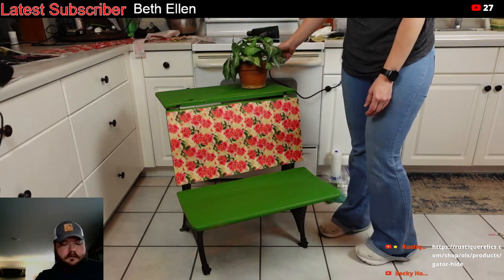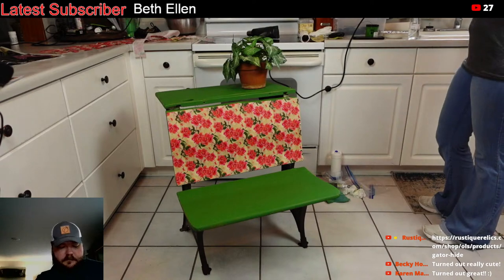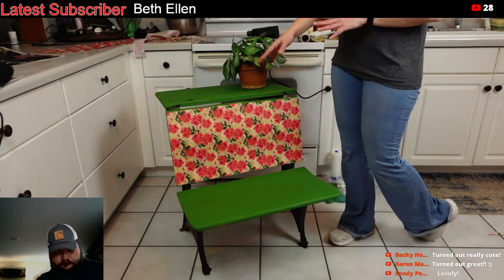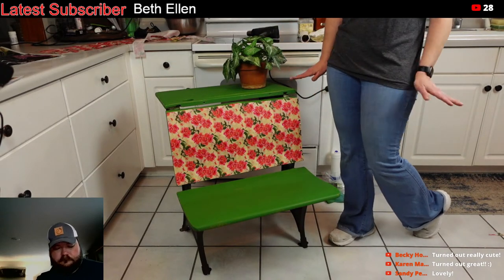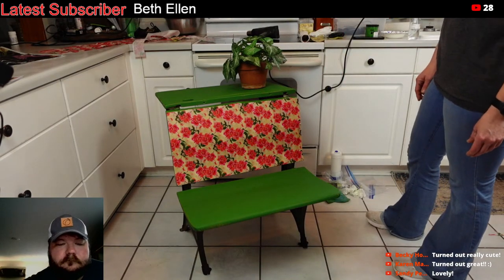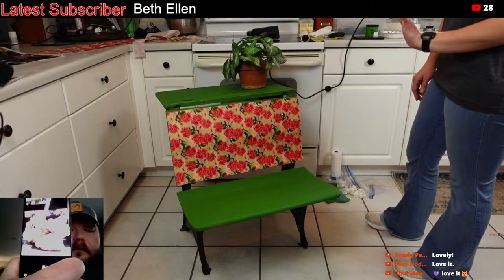So I got one little pot, but at the store I have some more planters and stuff like that. That's kind of where I was going with it. I just wanted to put my planters on there and then maybe a bunny and stuff. Just display it up really cute. But once I get it to the store, I am going to put a price tag on it. But I want to seal it up first.